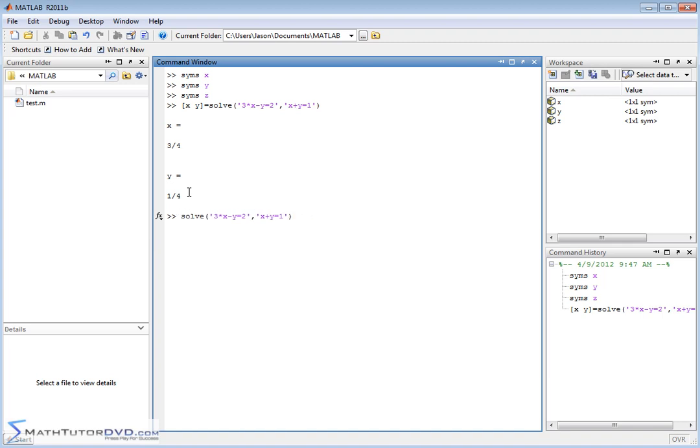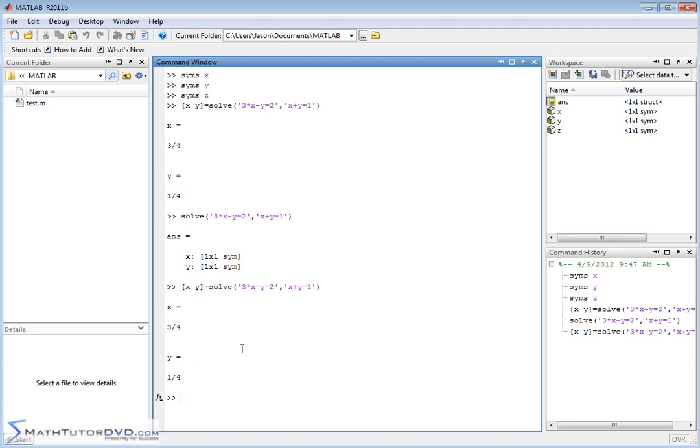If you just type in what you would expect to work, solve and then the two equations, and you hit enter, you get something a little bit unexpected. It's telling you that x is a symbol and y is a symbol. And you're like, okay, I know they're symbols, but what are the values? So you're a little bit confused. The way you do it is you have to set the result of the solve function equal to some variables. And because you have two solutions, you need to put them inside of a matrix. Then you get x is equal to this and y is equal to this.